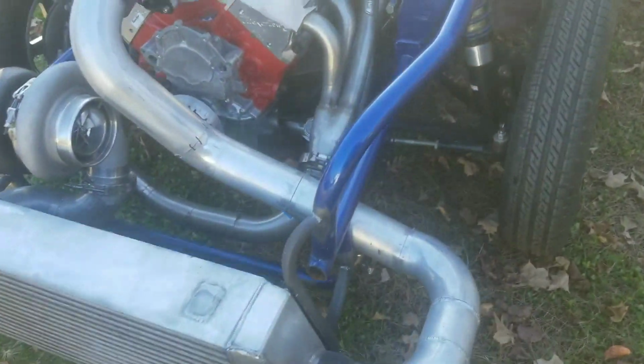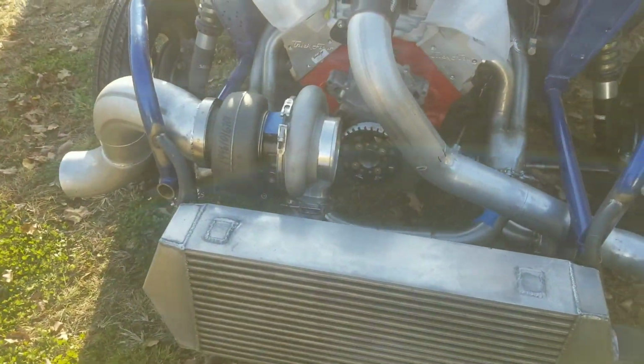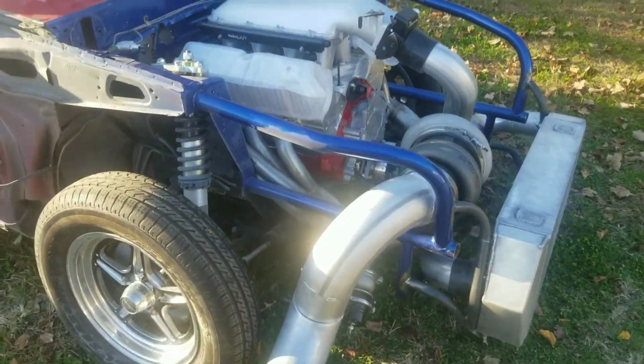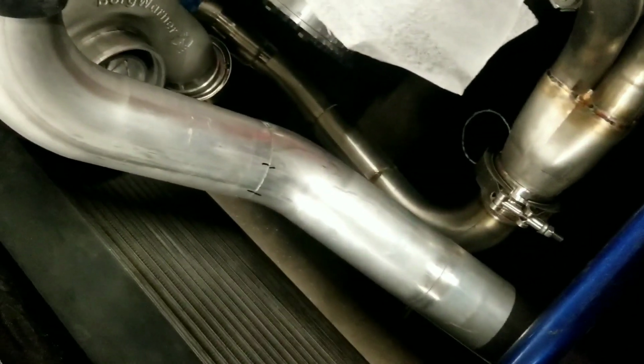Notice the way the intercooler is mounted. I bent some tubing up and mounted that on there. I think it looks pretty good. I was trying to come up with something out of the box, something out of the ordinary. I didn't put this tube front end on, but the cage and all was already in it, so I'm just kind of working off what they already had there. But the Stainless Works headers are quite impressive. I've never had any, but they really look nice.